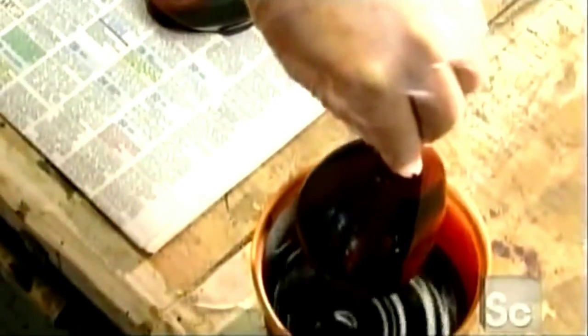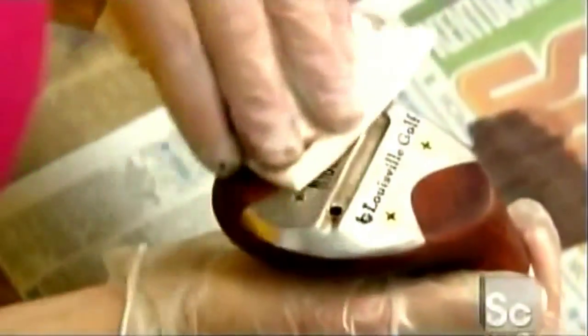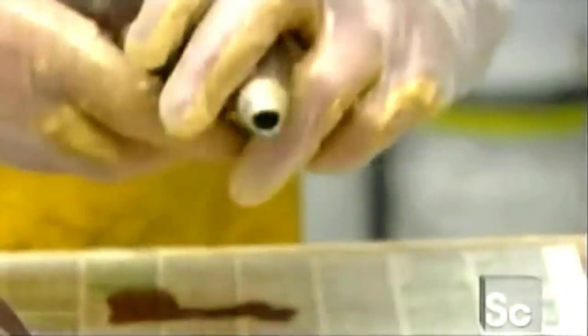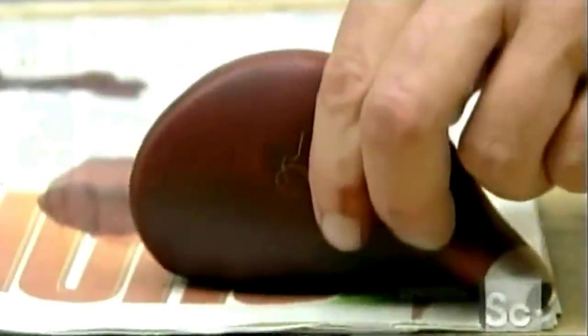The club head gets a dip in water-based stain that soaks into the wood but doesn't penetrate the metal sole plate. Then, things get messy, as a pasty substance is rubbed all over the golf club head, plugging the open pores of the persimmon wood. It's a crucial step that will ensure a mirror finish further down the line.